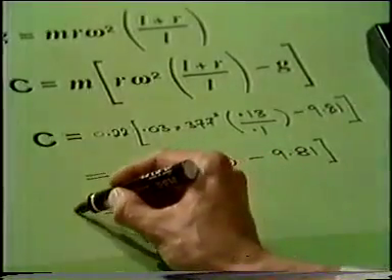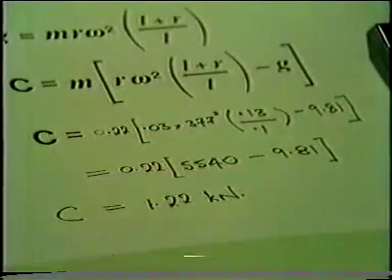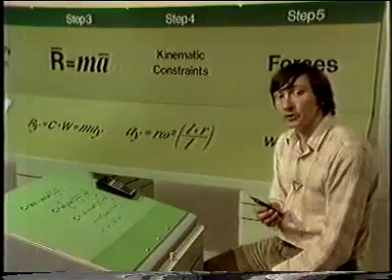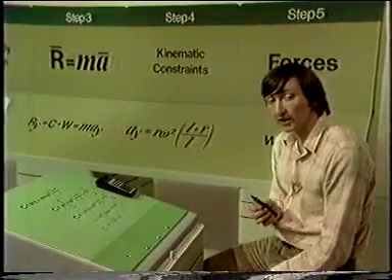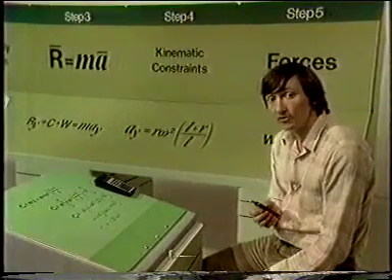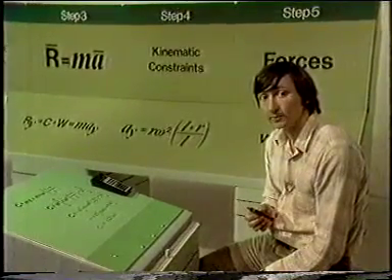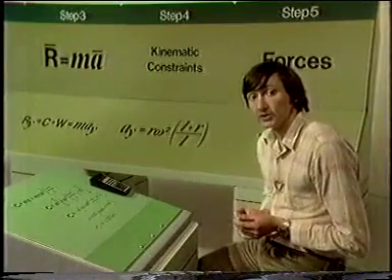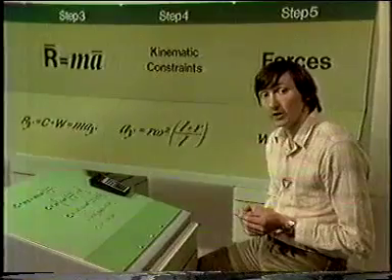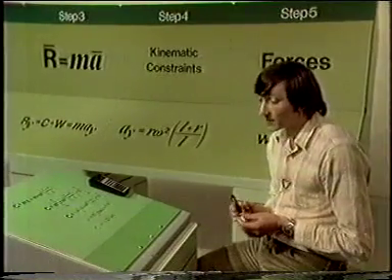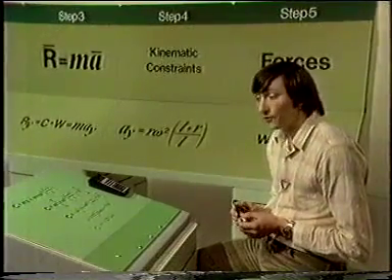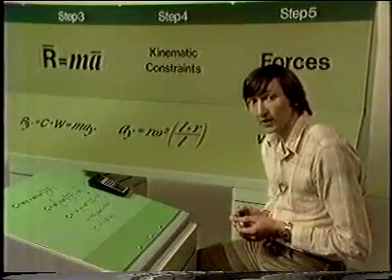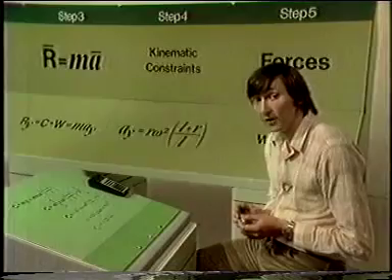that C equals 1.22 kilonewtons. So the force from the conrod on the piston to accelerate it is about 500 times the weight of the piston itself. So I hope you can see that as far as an engine designer is concerned, those sort of forces are very important. And in fact, this is quite a low-revving engine. If you are designing a racing car engine, you might be working at 12,000, 14,000 RPM. And those forces become very important indeed.